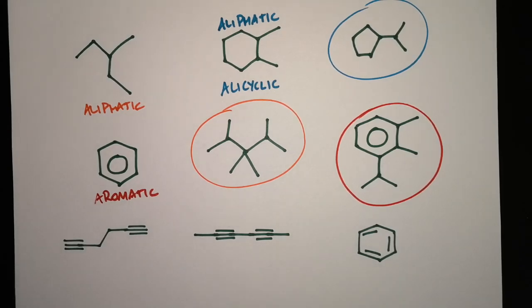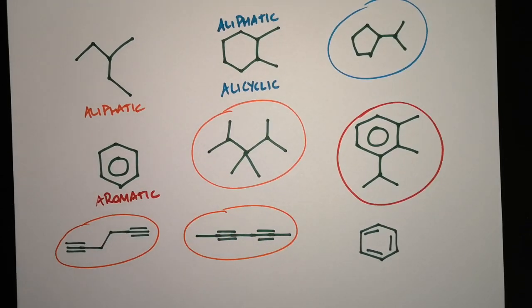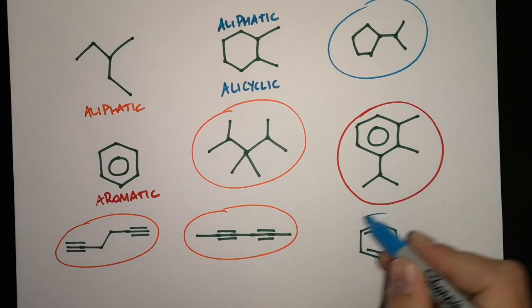These 3 examples at the bottom are ones that we came up with in the last video for possible structures that would have the formula C6H6. And you should be able to see that these 2 here are aliphatic. They don't have any rings, so they must just be pure aliphatic compounds. This one, however, seems to be aliphatic and have a ring in it as well. So what it appears to be is an aliphatic alicyclic.